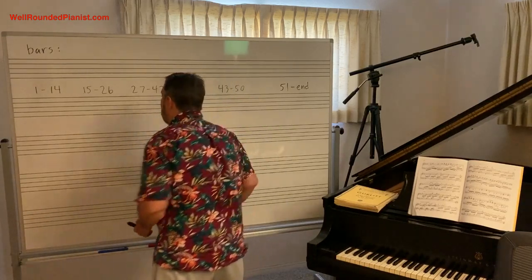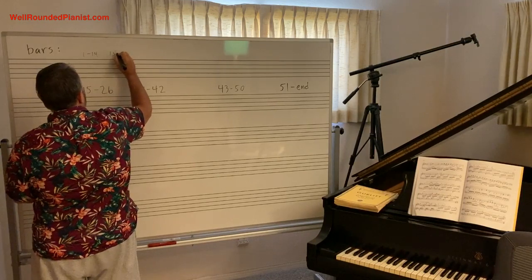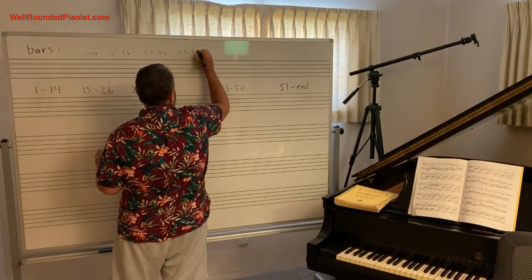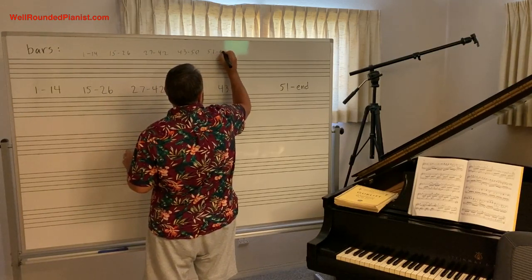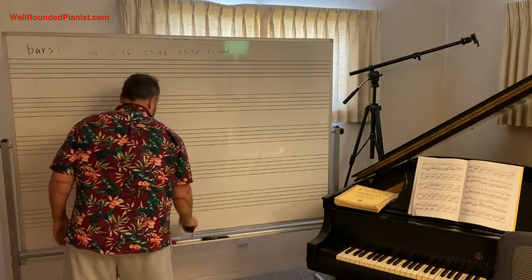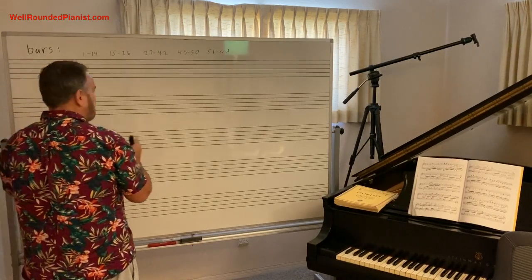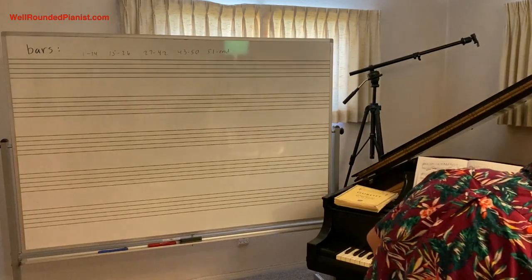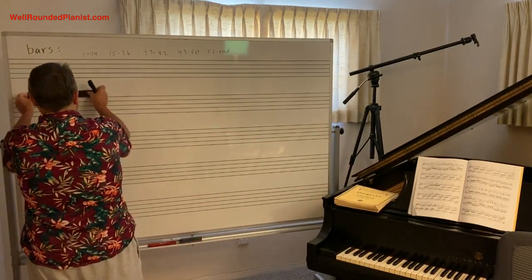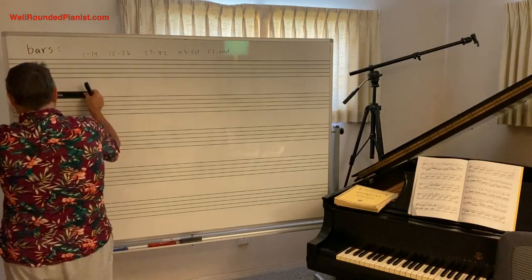Okay, let's see here. I want to make this more even. So I'm just going to put 1 to 14, 15 to 26, 27 to 42, 43 to 50, 51 to end. Actually, I'm a stickler with making things even and orderly. I want five even spaces. So I'm going to take a ruler. Let's see here. 2, 3, 4, 5. Good. Okay, so I'm going to do that.